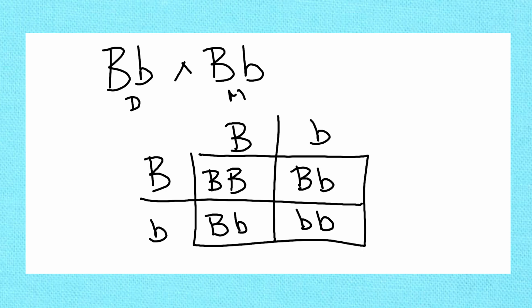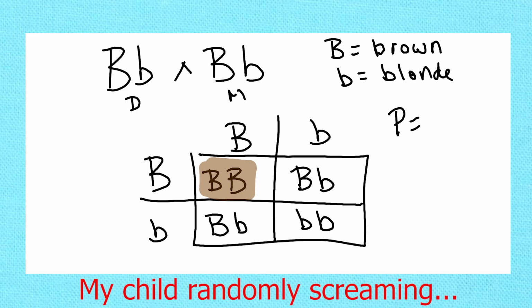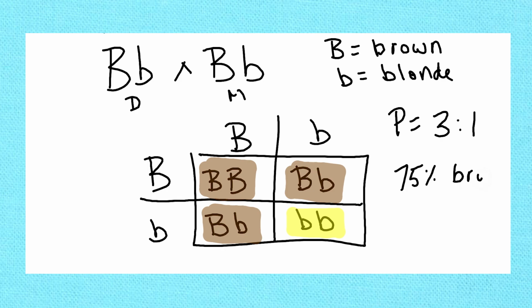Say I want the phenotypic ratio for this cross. Let's also say capital B equals brown hair and lowercase b equals blonde hair. So blonde is the recessive. Box in the top left, 2 capital B, so I got 2 brown, so that's for sure going to be brown phenotype. Top right, 1 capital, 1 lowercase. My capital is a dominant that overshadows my recessive, so still going to see the brown phenotype. Bottom left, we have the same thing. Capital B overshadows lowercase b. And then finally in the bottom right, I have 2 recessive, so I'm actually going to get a blonde there. Ratio's 3:1, or you could even say 75% brown. I have a 75% chance to have a brown-headed kid if I crossed these 2 people's genotypes.